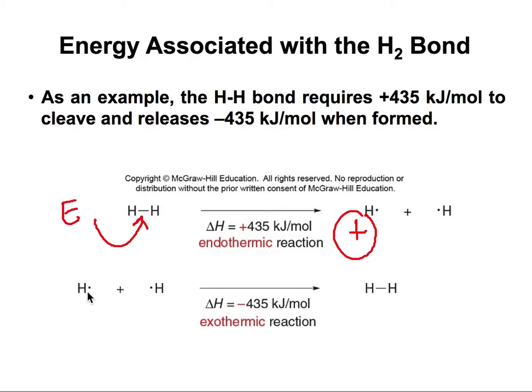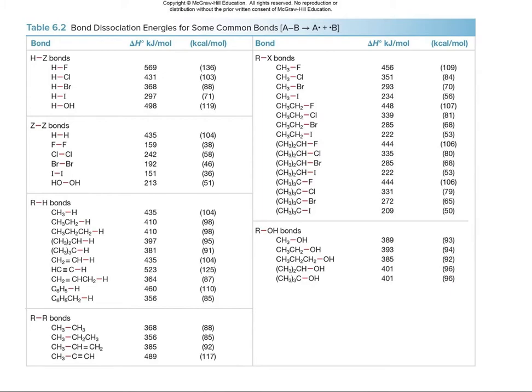On the opposite, when we are forming a bond, by combining these two electrons, a bond will form that will result in an exothermic reaction and it will release energy. So when the bond forms, you get the H-H bond plus energy, and that results in an exothermic reaction with a negative sign because energy is released. You've seen this in general chemistry before. Here you have a list of some of those energies, the bond energies to form or to break some of these more common bonds.